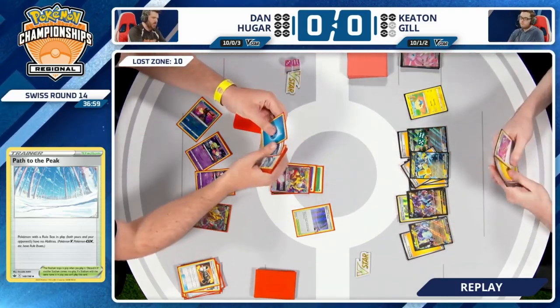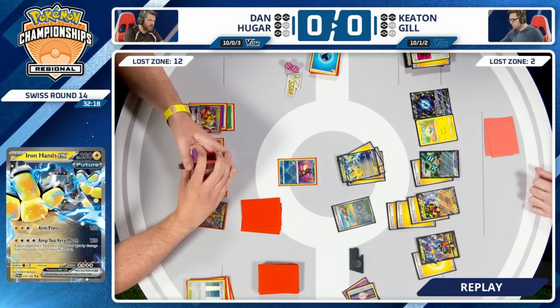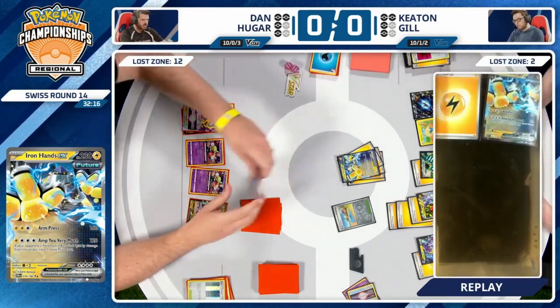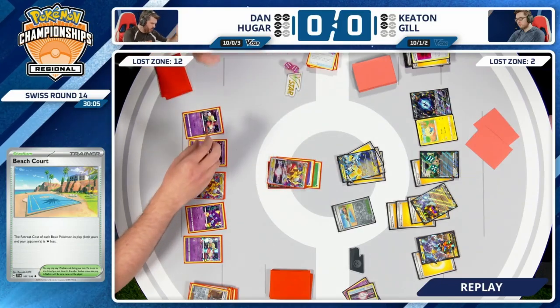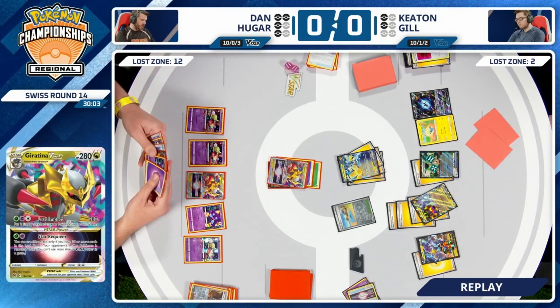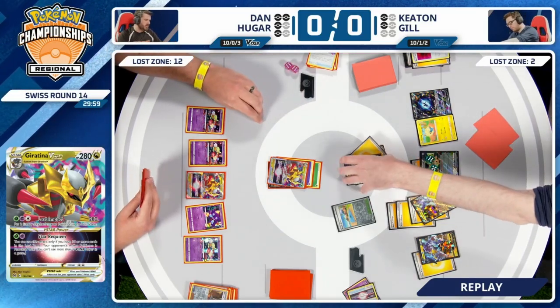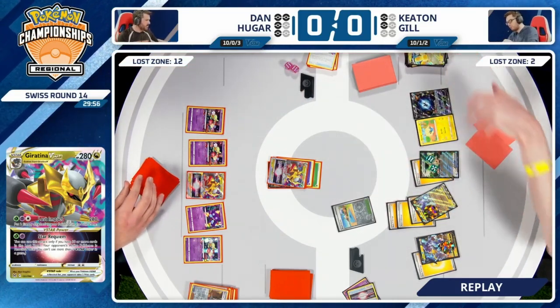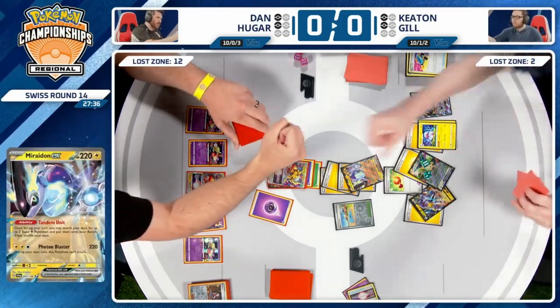Yeah, bringing up that Mew EX with the counter catcher proved to be one of the best plays Dan could have done. Although there was no Flaffy for Keaton there, you never really know. And just bringing up that Giratina V-Star with the Star Requiem all ready to go, taking the knockout on that Iron Hands EX, getting him up to 2-2, and pretty much sealed it there with that energy in hand.